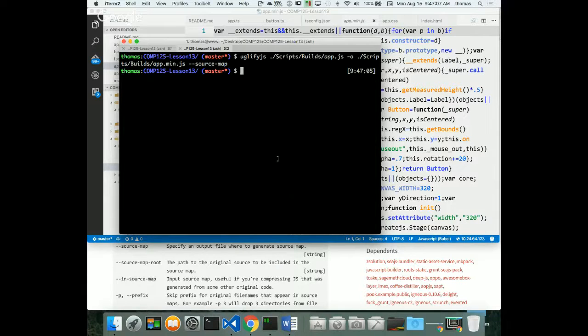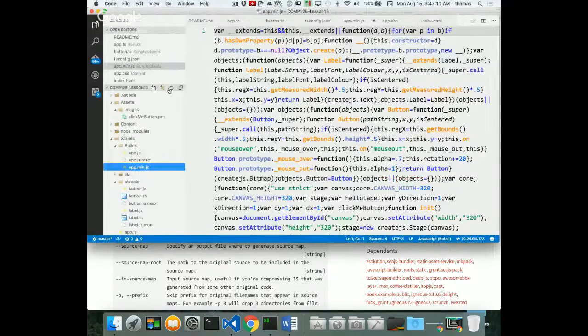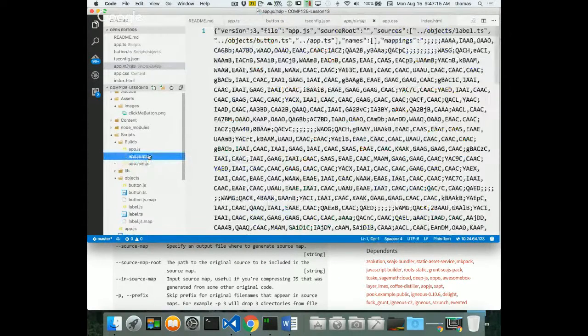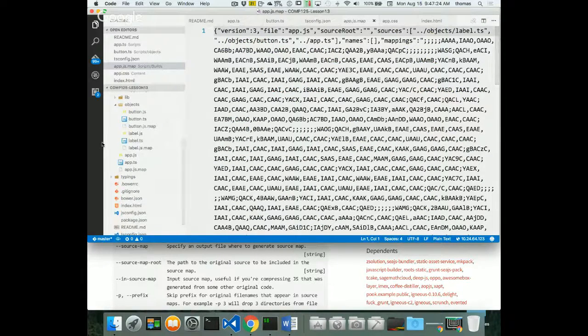And when I go there and check it out again, it'll actually add in source maps as well. So I have an app.js, app.min.js.map, and this is the source maps involved for this thing, which is really quite cool. Yes. If something is minified, right? Is it possible to expand it?